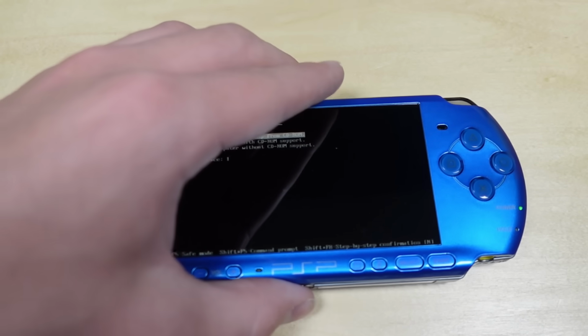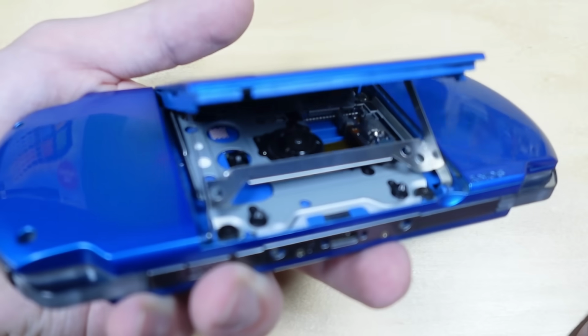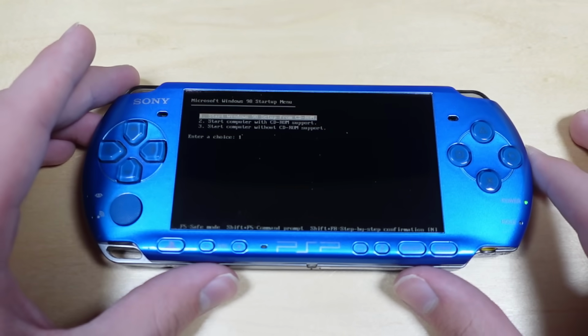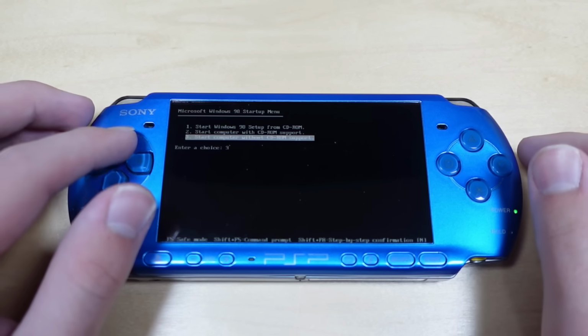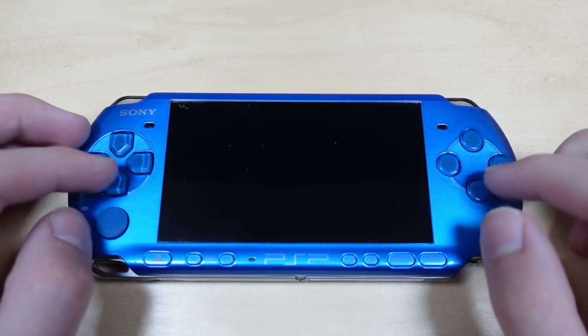I mean, technically speaking, this thing has a CD-ROM drive, except I don't think UMDs are CD-based. I think it's just general optical media. Alright, I want to do without CD-ROM support. Alright, we have a DOS prompt. Cool. I'm sorry if you can't really see it very well, but it is there.